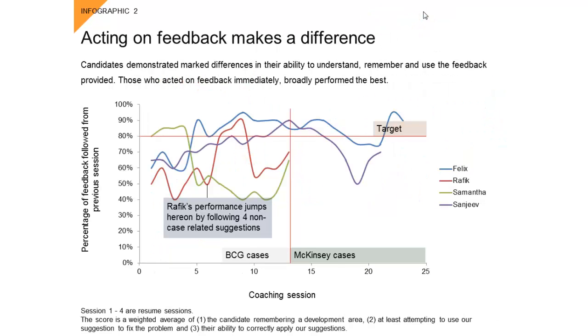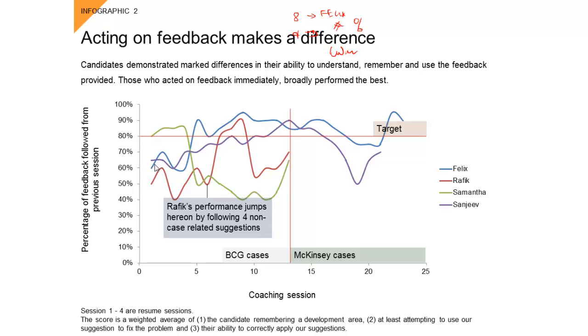Now, one of the other important pieces of feedback is that acting on feedback makes a pretty big impact. What we have here is the percentage of feedback followed from the previous session. So in session 8, I would give feedback to Felix and the rest of the students. And I would look at session 9 and say, okay, how much of that did Felix follow? What percentage of that? And how well? So it is both the number that she focused on and how well she did it.